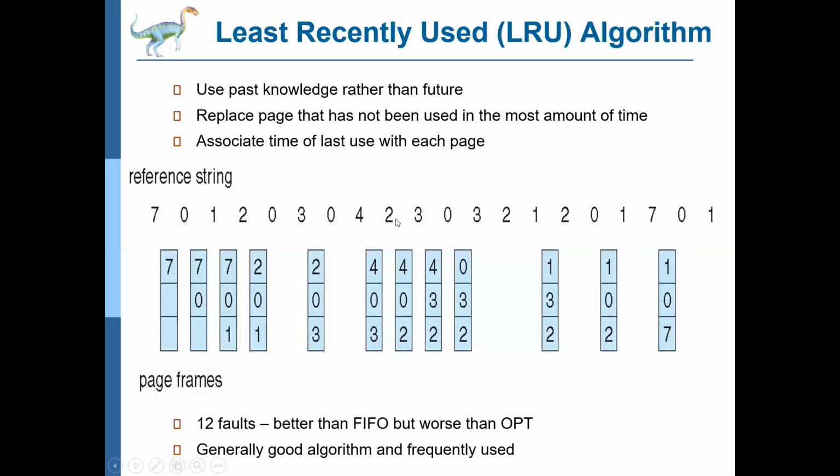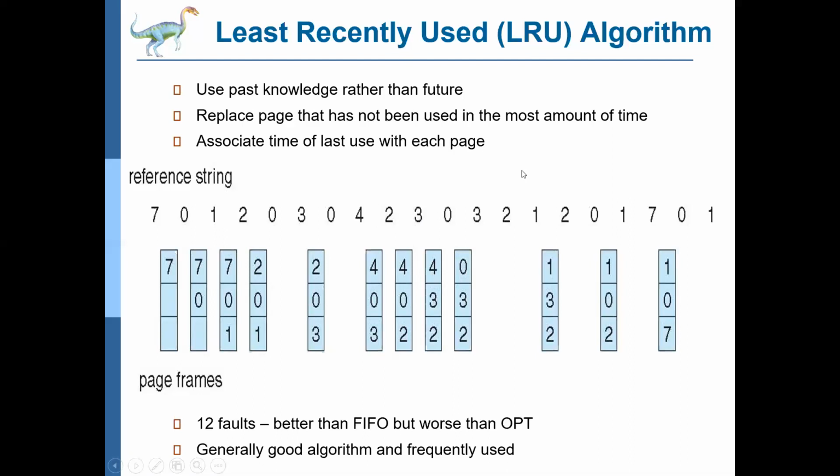Then 2 is not found, it's a page fault. So we'll search towards the left for 4, 0 and 3. We found 4, 0, so 3 is to be replaced by 2. 3 is not found, again we'll search the left hand side of 3 for 4, 0, 2. 4 is found, 2 is found, 0 is not found, so it is replaced with 3. Searching for 0, again it is not found, page fault. We'll search for 4, 3 and 2 in the left hand side. 3, 2 are found, 4 is not found, so we'll replace it with 0.